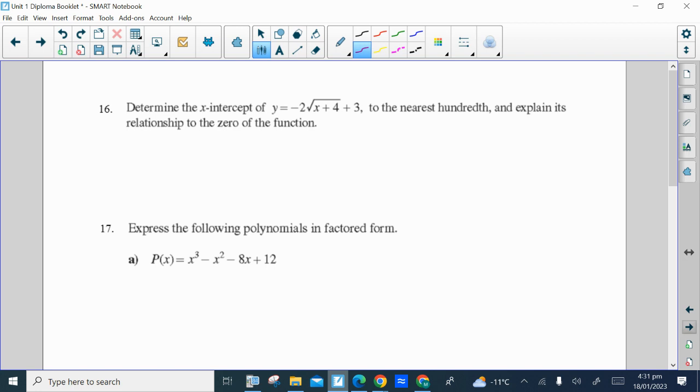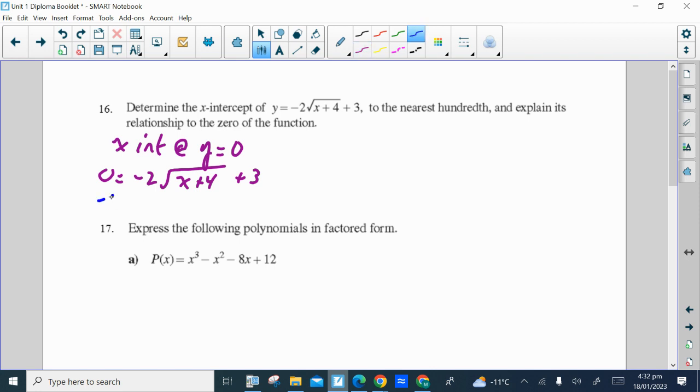I've said many times, don't be surprised if you see a question on the exam where you have to find either the x-intercept or the y-intercept for some function. And they're all done the same way. The x-intercept, in this case, we're asked for, it's always where y equals 0. If you want the y-intercept, it's always where x equals 0. But in this case, we want the x-intercept, so we're letting y equal 0.